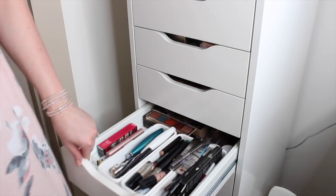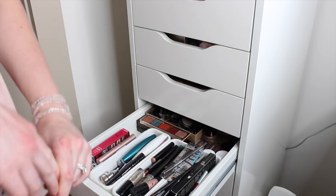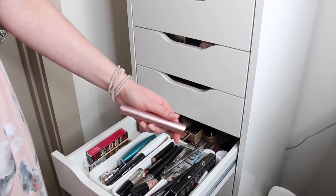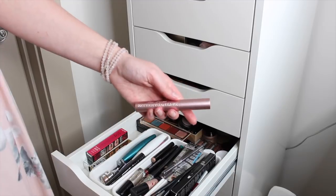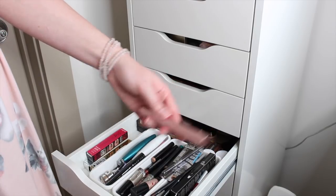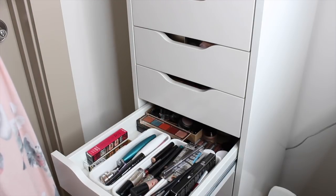Okay, eye products are next. So I do want to pull in a new cream eyeliner or cream eyeshadow, maybe a glitter, and then a black and a brown eyeliner, and a mascara. So for the mascara, I'm going to pull in my Too Faced Better Than Sex. It's actually called Better Than Love. I don't know what happened there. I don't know why I have this or where it came from. I mean, it came as PR, but I don't know why it's called Better Than Love. This is a product on the chopping block, so I need to use this in my products on the chopping block video. But what if I don't like it? Okay, so we'll pull that one in.